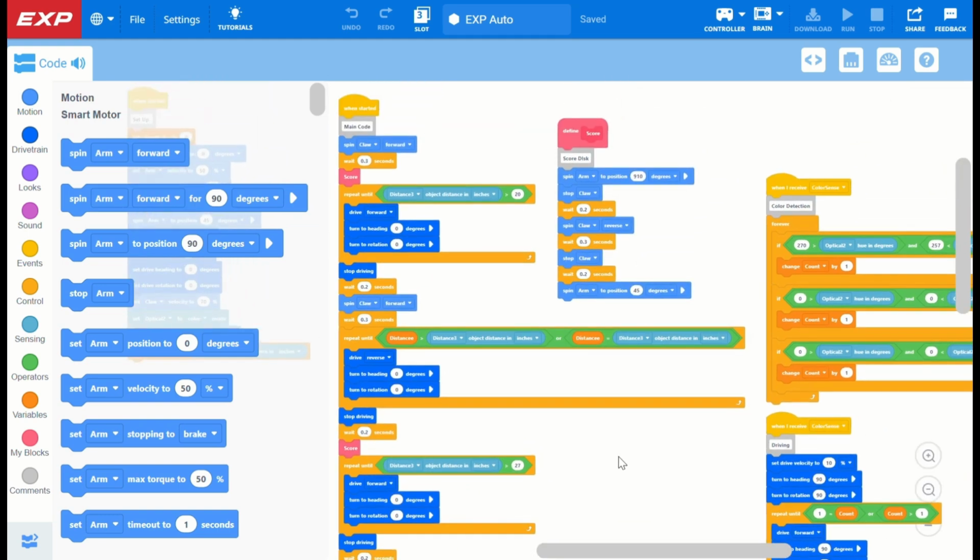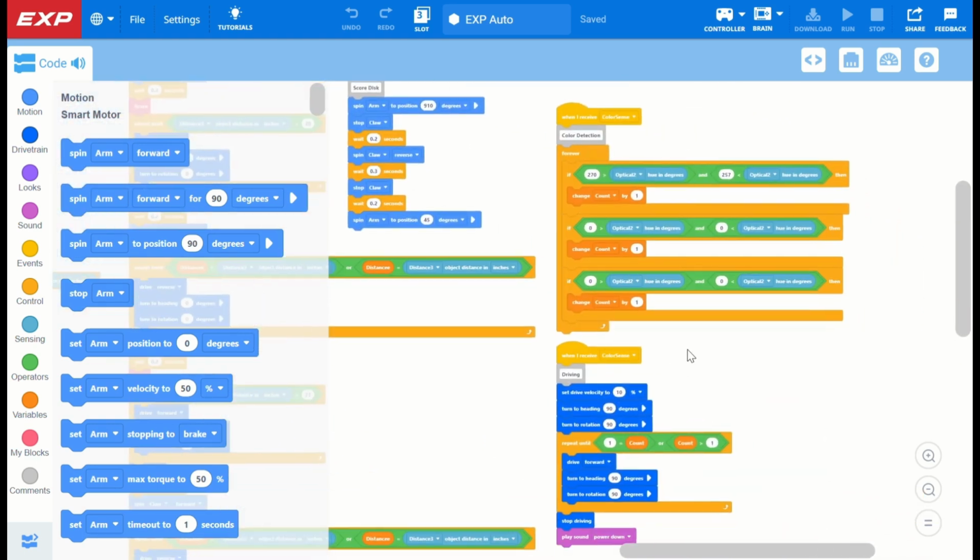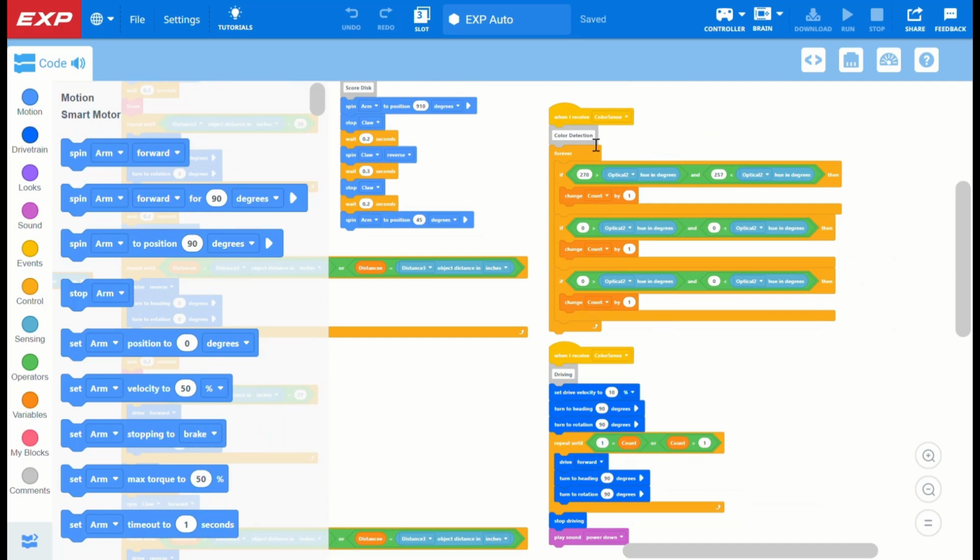And then I have this other section, it's called a My Block. This is part of the main code, but it just keeps it simpler on the side. And then over here towards the right, I have color detection and driving, which will be used for the end of the program when the robot is looking for the color tape.